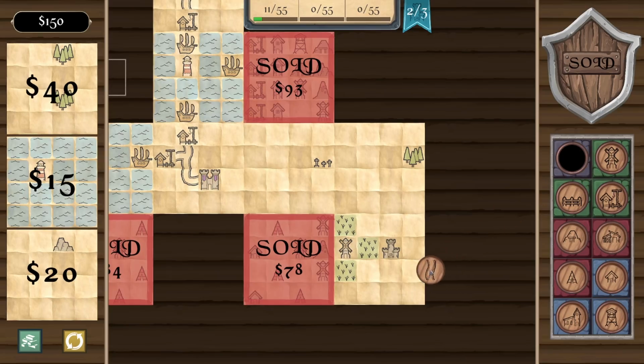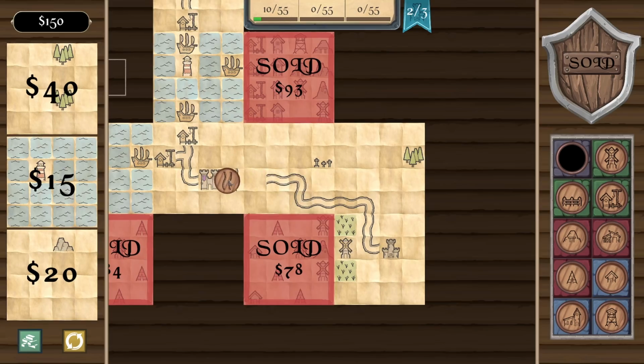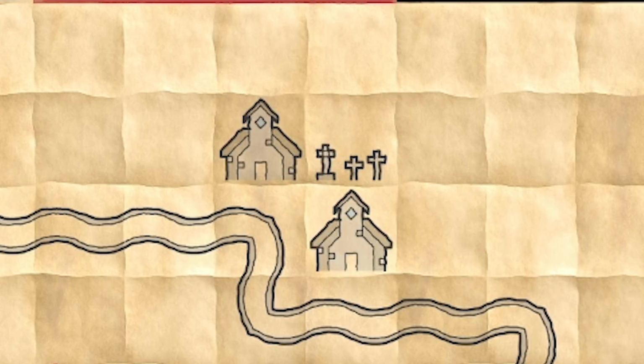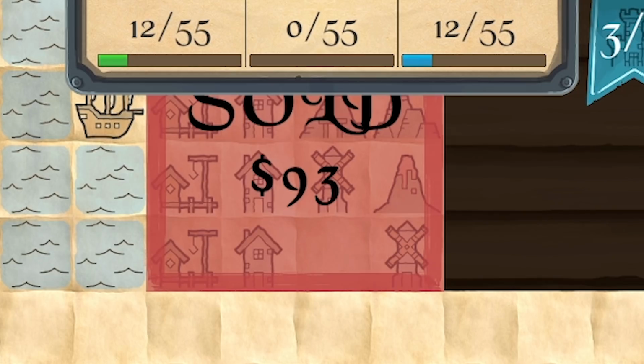I think to start, we'll build our road. And I'm going to take it that way, then up, and along here. I'm going to go up to there and then straight across. Because what I'm planning there is a church there and there. So they both get doubled. Lovely. And then that's everything connected. It's just a case of, can we get enough points to complete the level?